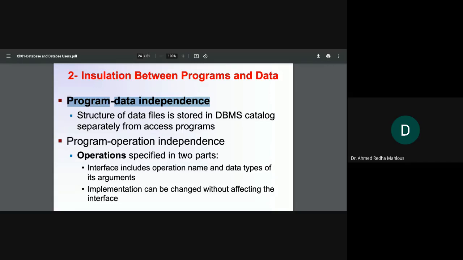In the first one, we said that we have the program that is accessing the data, and the data itself. This is the separation and independence.